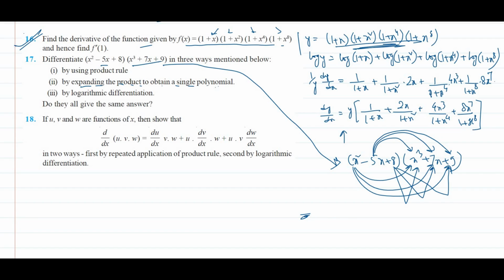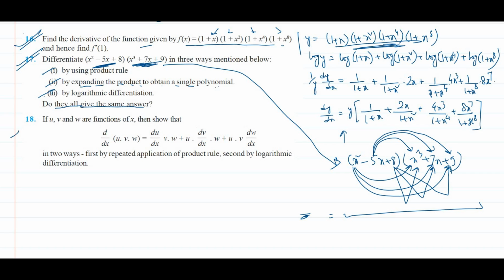After arranging that, you will have a polynomial expression, big polynomial expression. You just have to differentiate it. That's all. And lastly, you need to do it by logarithmic differentiation. By assuming log of this, you will be separating these 2 terms and you will be calculating both of the results. And then you have to comment on whether or not they give the same answer or not. Obviously, since all the methods are equally logical and equally proven, there is no reason why they will give different answers. So they both will give the same answers.